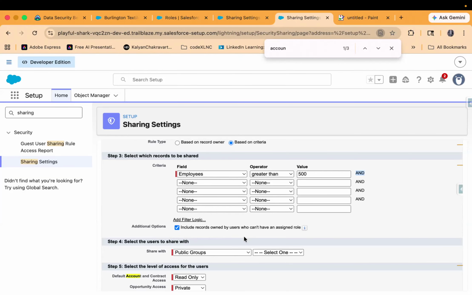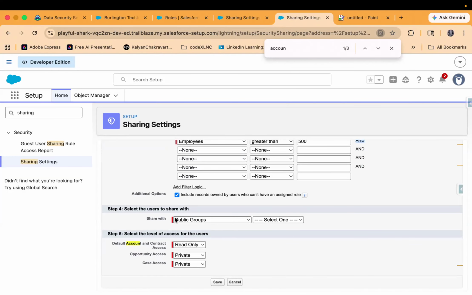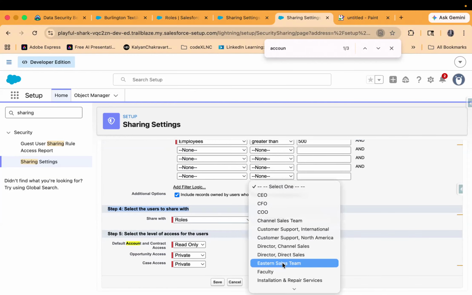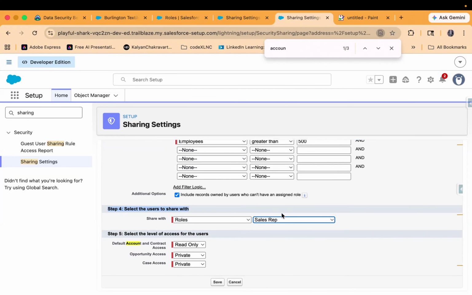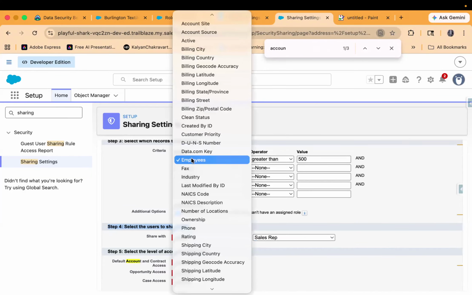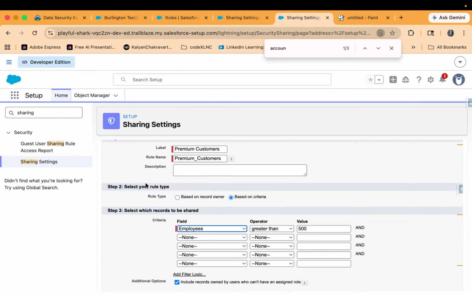Then include records owned by users who can't have an assigned role. No problem. Then I want to share those records with the people who have a role as sales representative. Sales manager, anyway, can access. But I want all the sales representatives to access this particular set of records on the account object, whoever may create it, let Surabhi create or some other sales representative, whoever may be the owner.